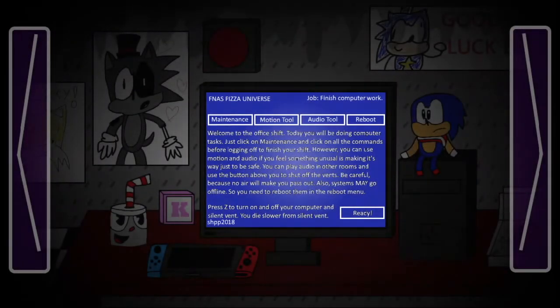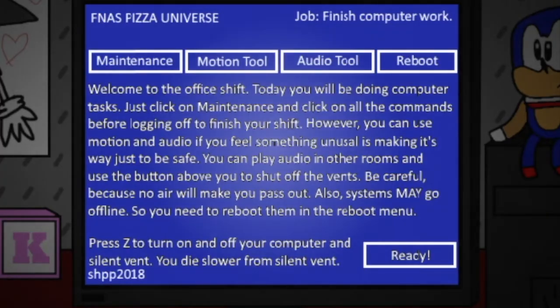Welcome to the office. Today you will be doing computer tasks. Just click on maintenance. Click on all of the commands before logging off to finish your shift. However, you can use motion and audio if you feel something unusual is making its way to be safe. You can play audio in other rooms and use the buttons above to shut off the vents. Be careful because no air will make you pass out. Also, system may go offline, so you need to reboot them in the reboot system.